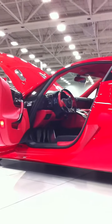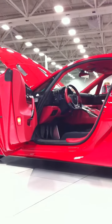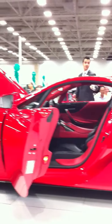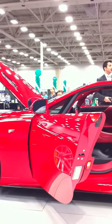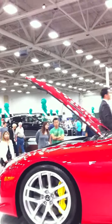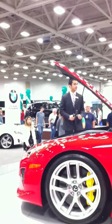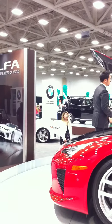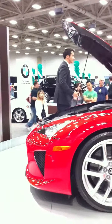Since my mic went out, last but not least, let's find out how much an LFA costs. Only 500 LFAs will ever exist in the world. That's it, 500. This is number 144 out of 500. Only 170. $75,000. And as of a month ago, there were only 100 left in the world for order. And that is the base price.